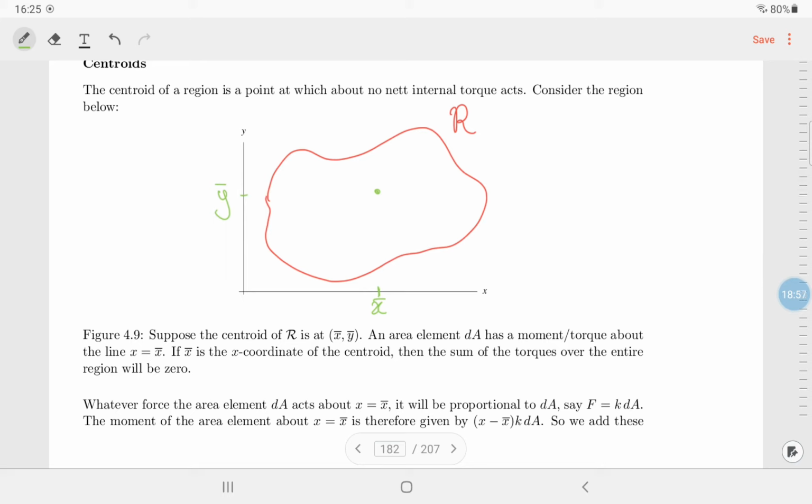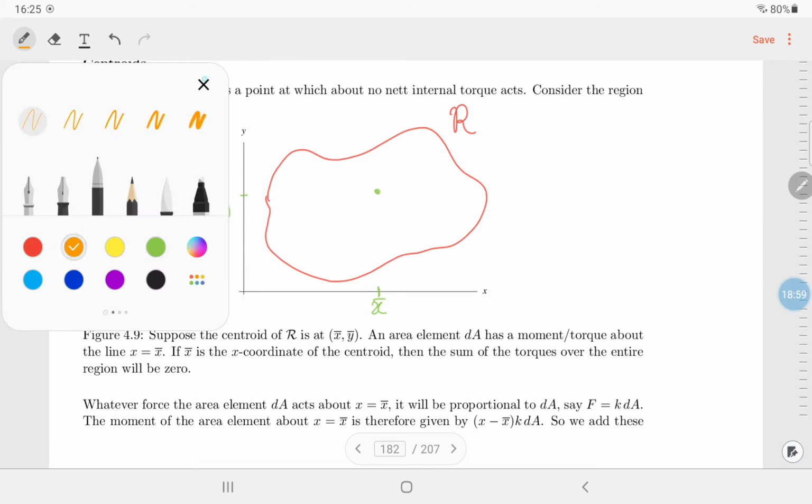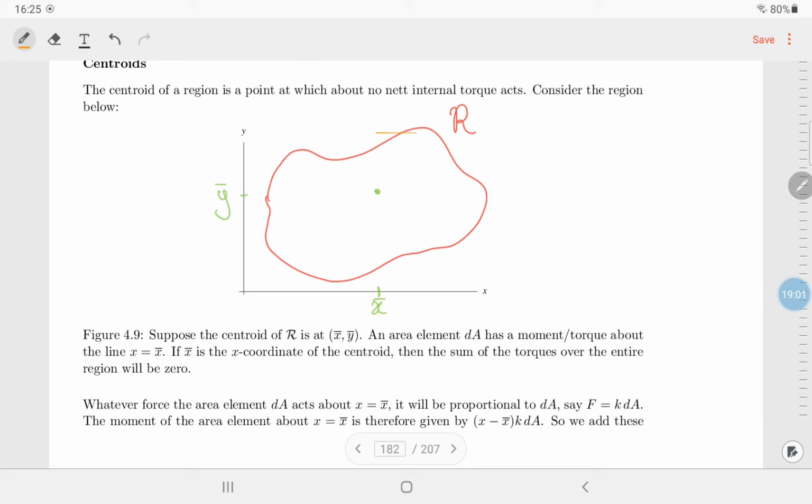So what you do is you draw a line, essentially, and you take a little area over here, say. Okay, that's a little bit of area. And we're going to calculate the torque of this about that line.